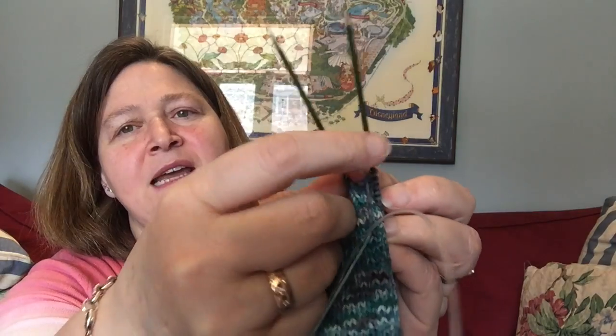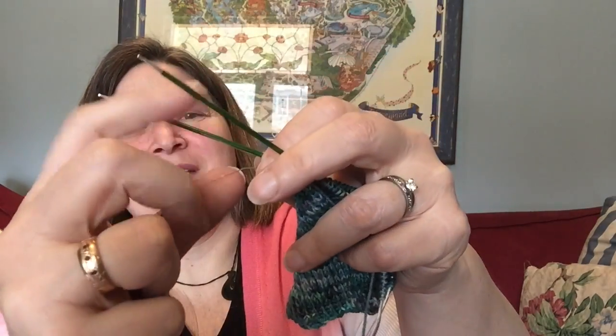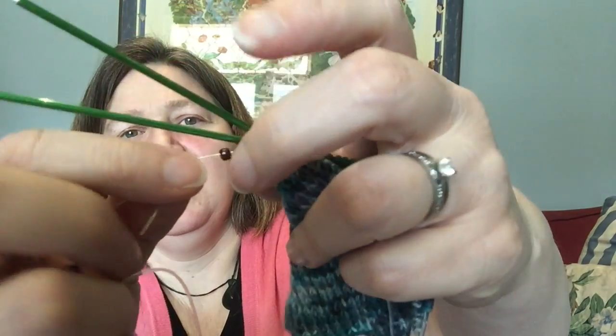And so what you do is you preload your wire with beads, and these are the metallic beads that I've used on my shawl. I just loaded them up before taping today. And so what you do is move a little bit closer. You've got your knitting, you pop your bead through the leg, and you close it up. Just got too many wires here. You close up the top, so you've got the 2 wires together, and then you slide 1 bead on.